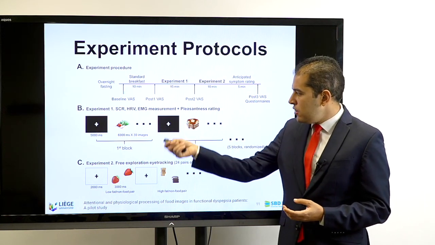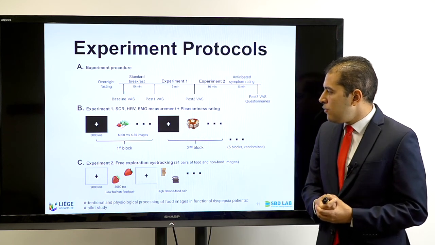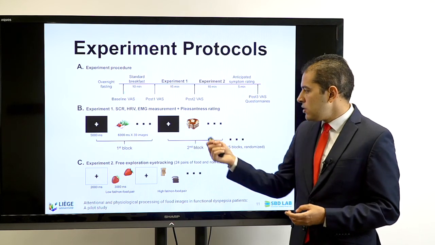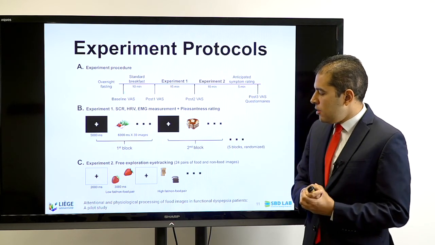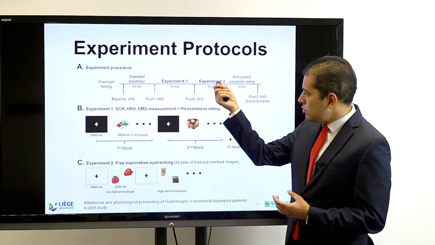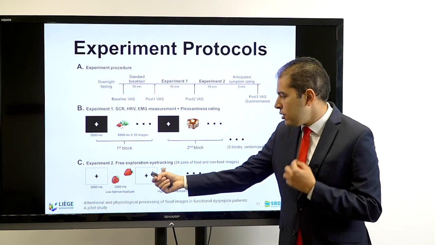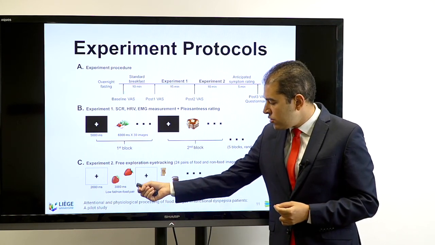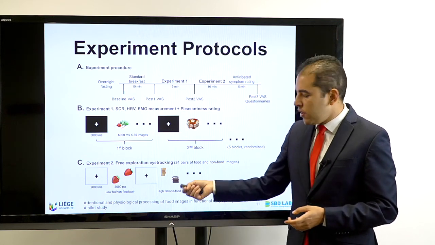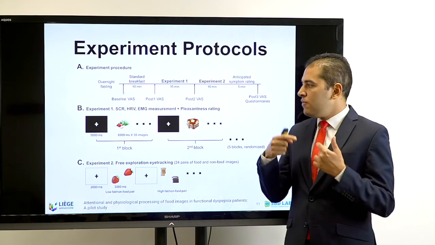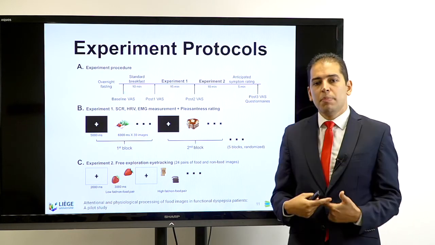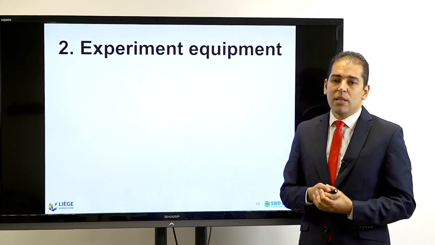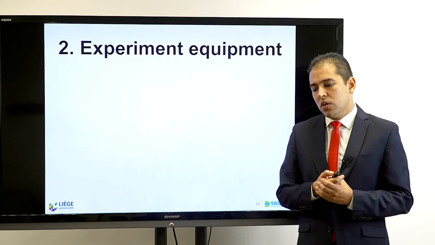And as you can see here, we have in the protocol more definition of what is the type of food that will be located in the first block of experiment 1. The second block, here we have vegetables, we have here pancakes, and then we have another experiment number 2 that is part of the protocol that is talking about free exploration of eye tracking with a visual tracking for strawberries or vegetables and compared to fudge and chocolate. So here I am describing visually my protocol so that it can be repeated and that others can understand what was done exactly.